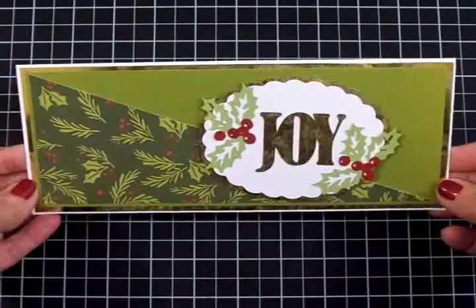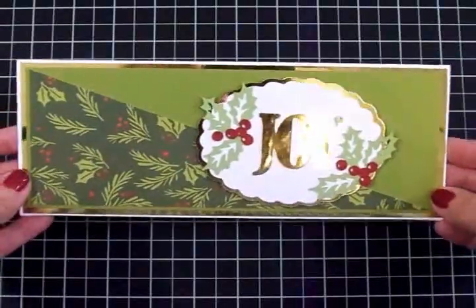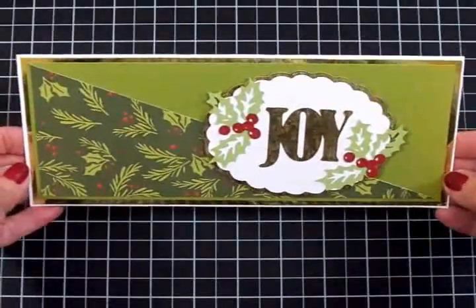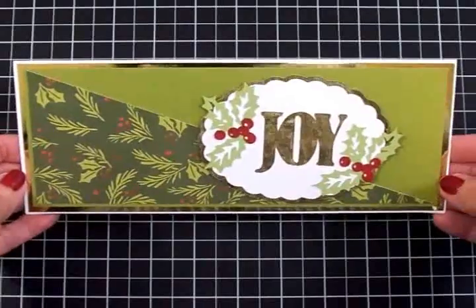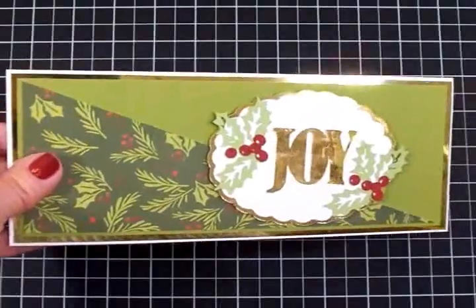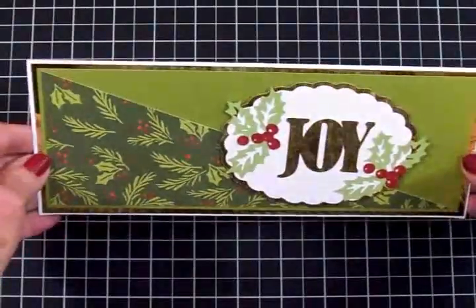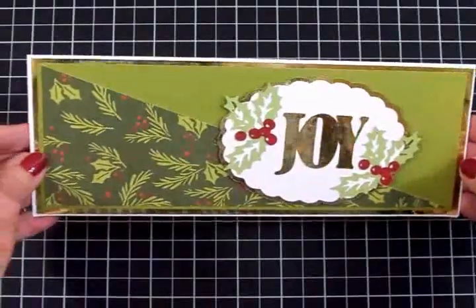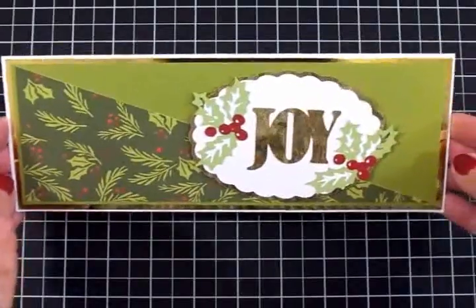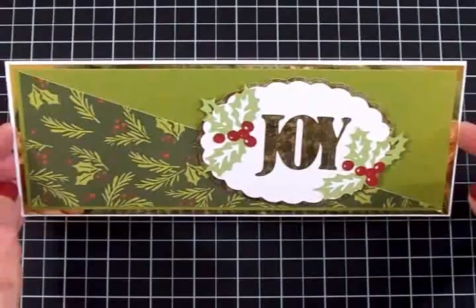Okay, y'all, here is my super shiny Slimline Christmas card with the word joy. I hope y'all can see it. I've got it tilted up, but I think it turned out so pretty. It was so quick and easy, and as I showed you before, it's going to go perfectly inside that business size envelope. Just a really pretty card and really quick. If you've got a lot to make, just sit down, cut out all your pieces, and glue them together, and you'll be done in no time.